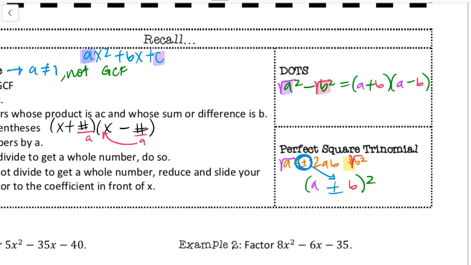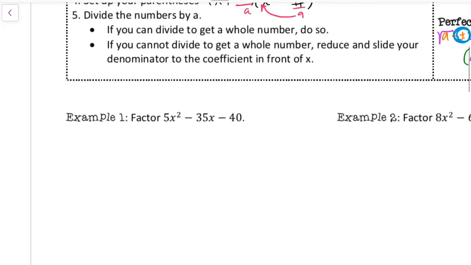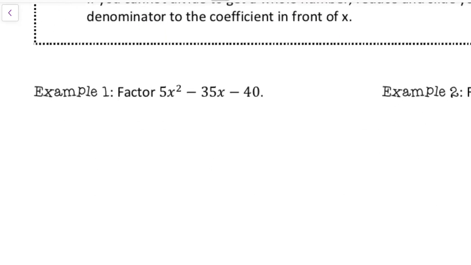Okay, so moving right along to our first examples. Example 1, we want to factor 5x squared minus 35x minus 40. Well, as always, the first thing we do is look for a greatest common factor. We look for something that we can take out of everything. And in fact, all 3 of our terms are divisible by 5. So what we do is we divide everything by 5. We don't get to throw it out the window. We just set it aside.